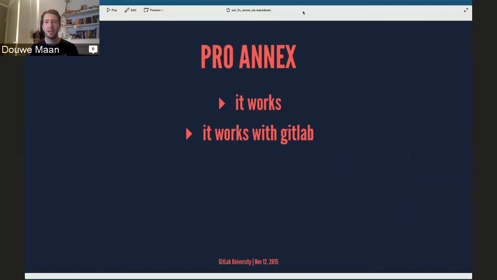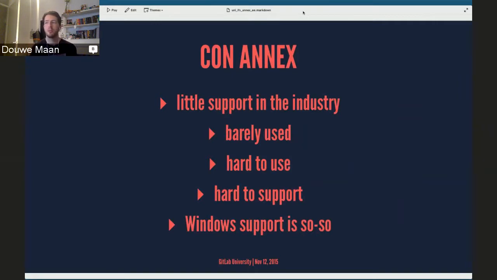Git Annex is significant because it actually works. It does what it says on the package, and because it worked and we wanted to have a solution for it, we made sure that it actually worked with GitLab. As far as I know, we are the only one that actually supports Git Annex, and it was a bit of a pain to install. And to be honest, it is also a bit of a pain to use. One of the reasons for that is that when you use Git, you have certain commands, right? You put them in your command line terminal and you say, I want to do git add, git commit, etc. To use Git Annex, you have to have a whole extra set of commands that you have to learn, and you have to know when to use which command.